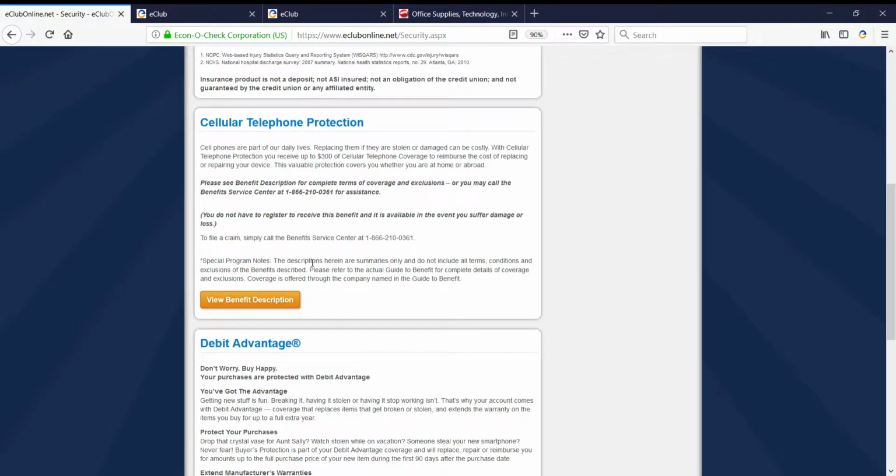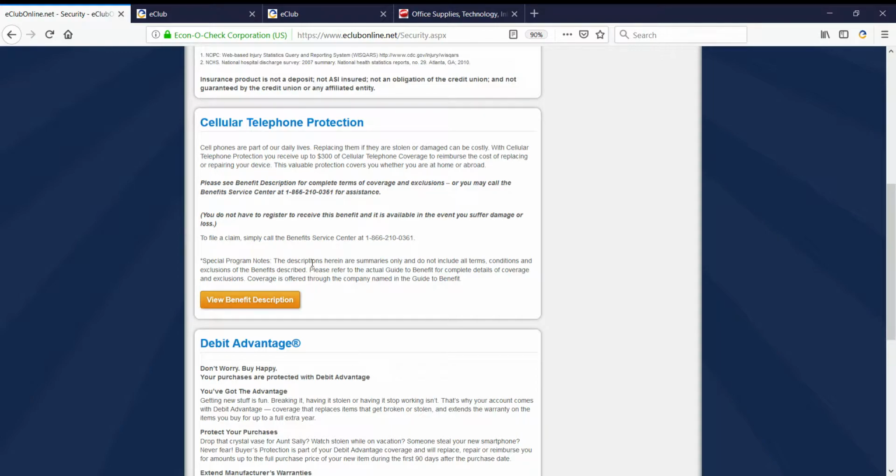So let me tell you a little bit more about that. One of the best features of this account is the cellular telephone protection. It will provide you with up to $300 of replacement or repair costs if your cell phone is stolen or damaged in the US or abroad. This covers the first three telephones on your cellular telephone bill that is paid through your UMFCU checking account, and it has a maximum of 2 claims per year. But it's also available in addition to any coverage you may already have through your cellular provider. So that's a great deal.